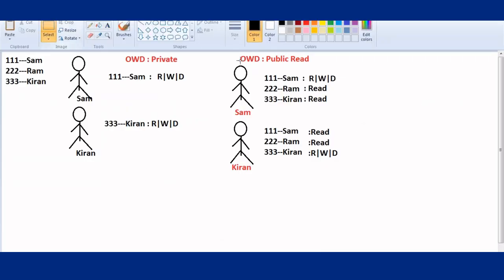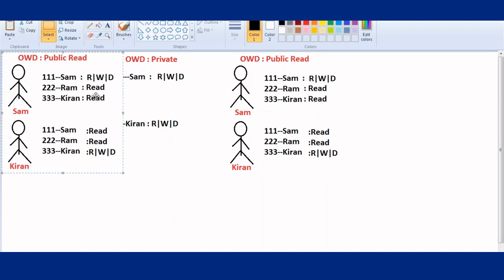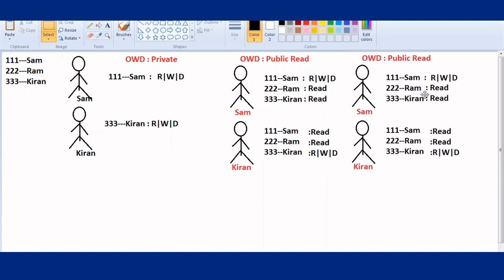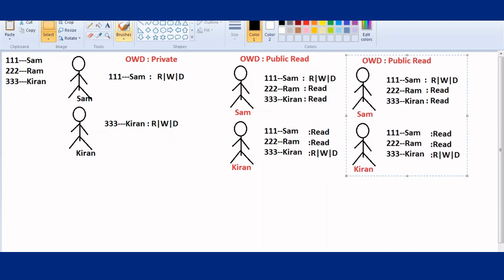The next, we are taking the same set. We are taking OWD as public read write.